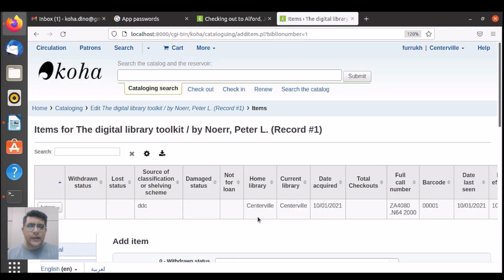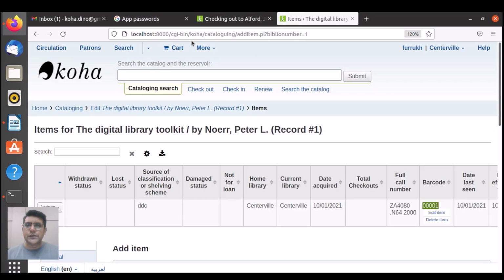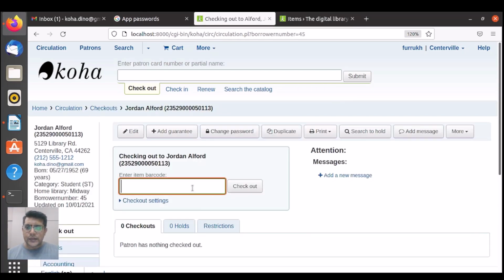So we have to add this item. The barcode is 000, four zeros and 1. So let us check out this.